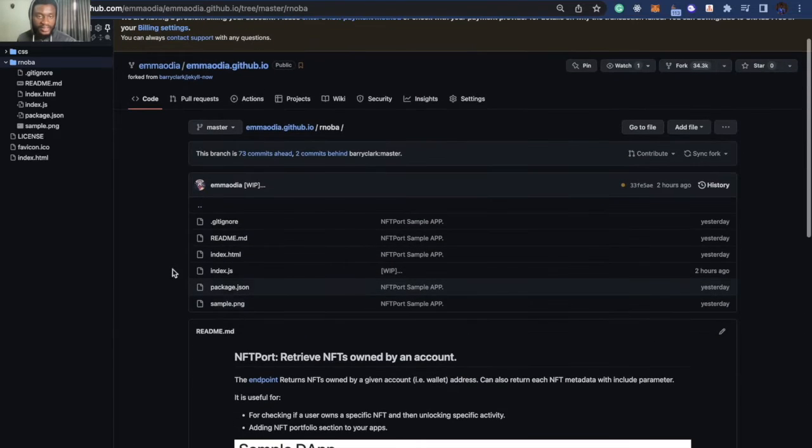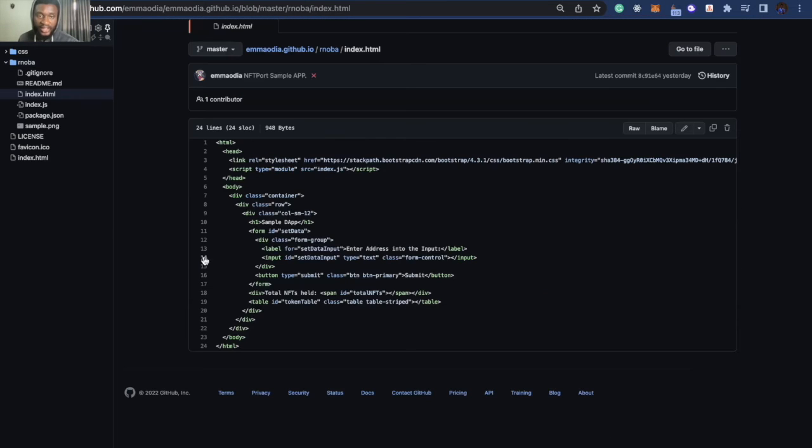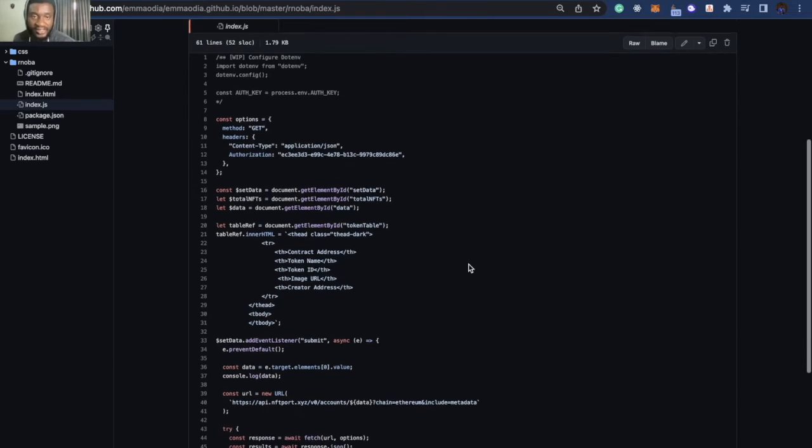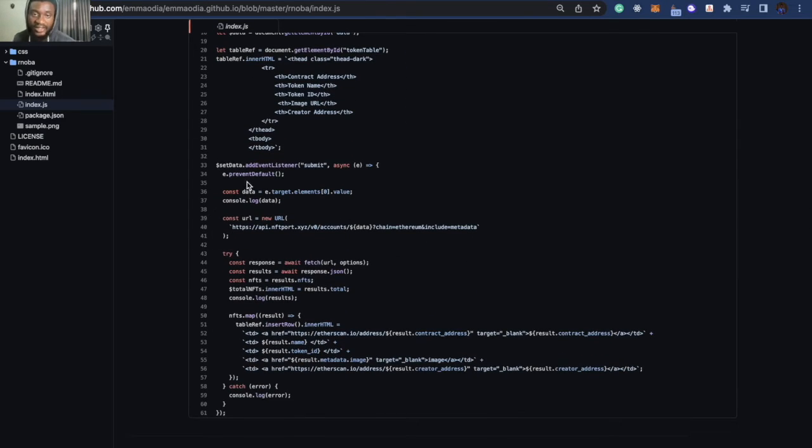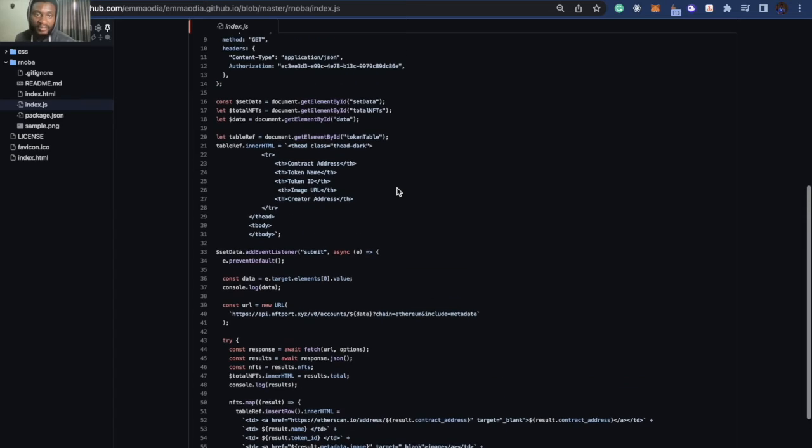And this is just the code over here. This is the README data, and then it has just two files, the HTML page and the index page. The HTML page just typically shows us a form where we enter the address that we want to look up, and then it returns the data inside a table. We build this out using Bootstrap. And then if you look at the script that we use to write it out, it's a very simple and short script where, if you want to begin, you first of all use an event listener after you have targeted the DOM and gotten all your elements by particular IDs, right?